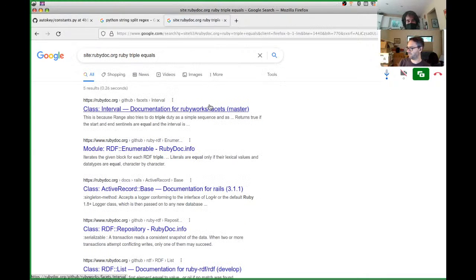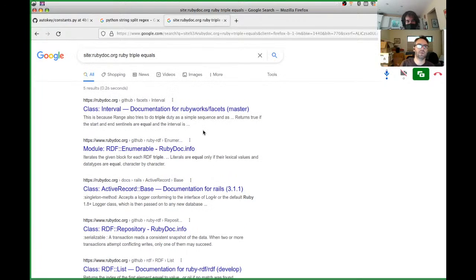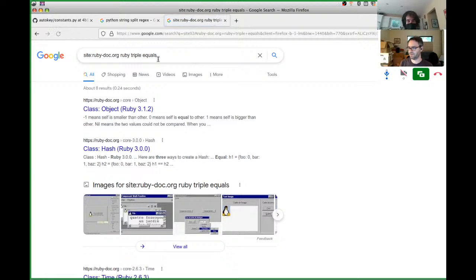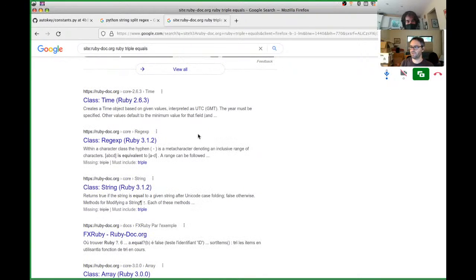Yeah, ruby-doc. There's no dash. All right. Well, they apparently don't call it triple equals because there are no results for that. Wait, it's no dash? That's a different site? Oh, God. Right. But I can't find it anyway.